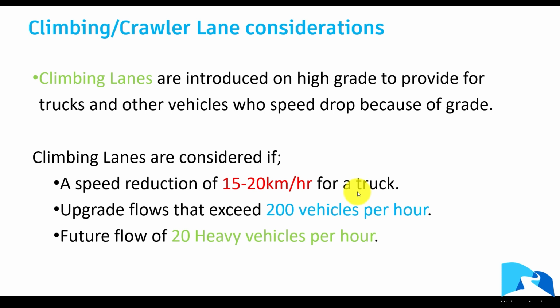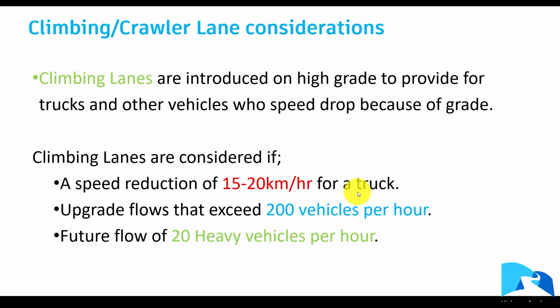So what is a climbing or a crawler lane? What are the considerations that we take? Climbing is, I think, UK, crawler lane is the US. Climbing lanes are introduced on high-speed grades to provide for trucks and other vehicles whose speed drops because of a grade. So there are areas where, as a result of these heavy vehicles, there's a drop in their speed as a result of the grade.